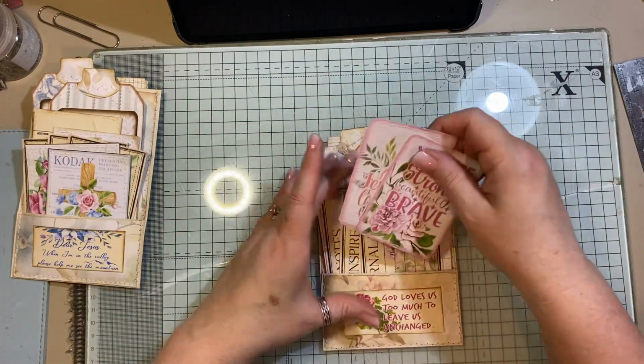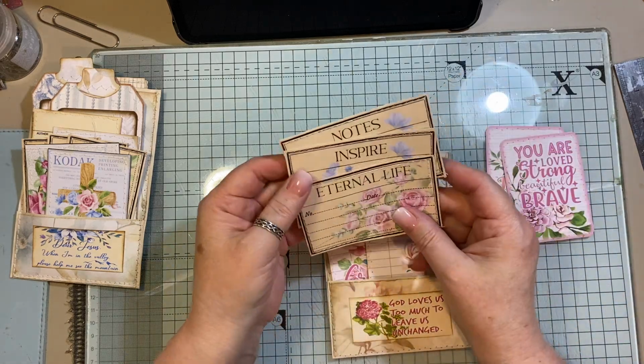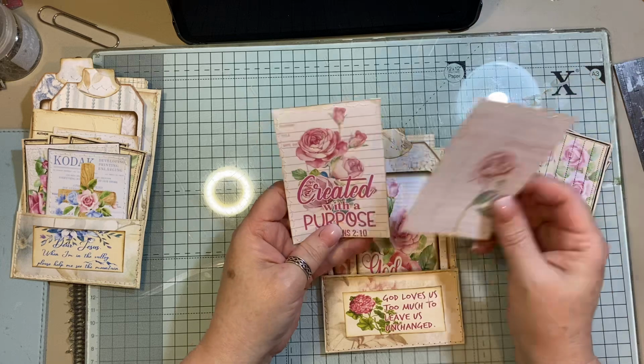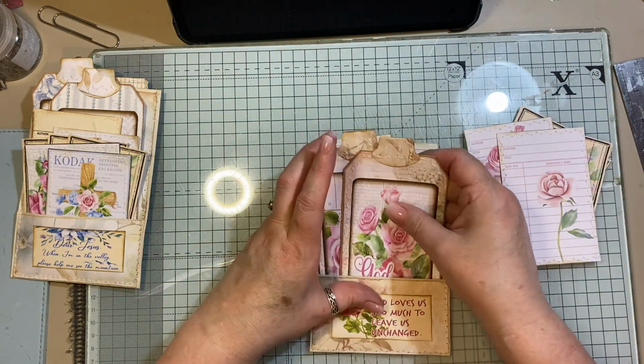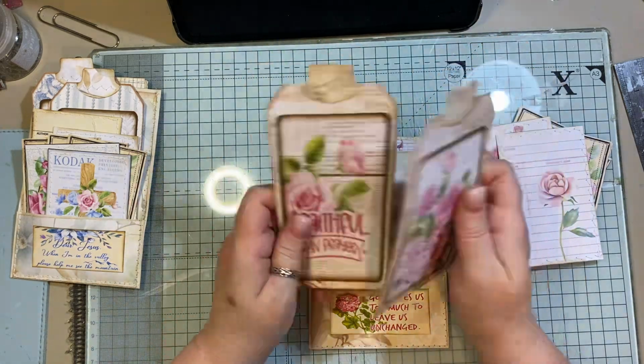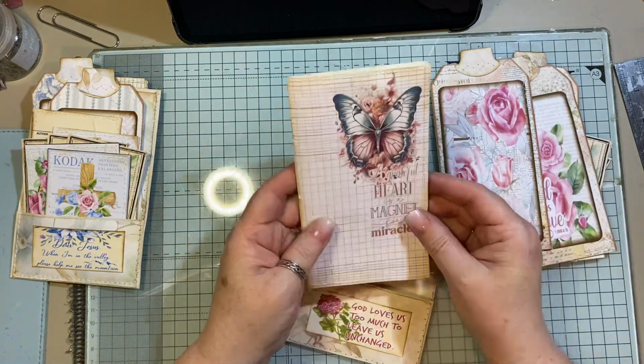On there is the pink one. So we've got these two, and you've got that. I like the pink one. I'm not a big lover of pink, but it's starting to warm on me. And 2 tags there. Oh, we've got 3 tags in this one, that one in the back, and then this one.